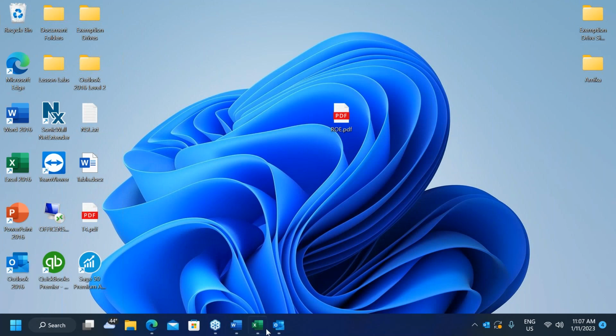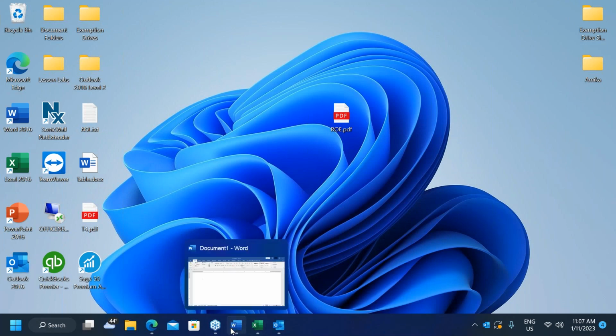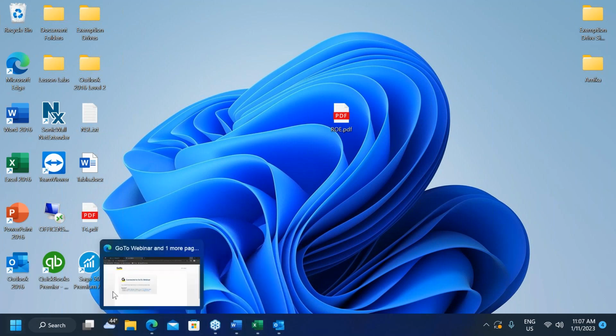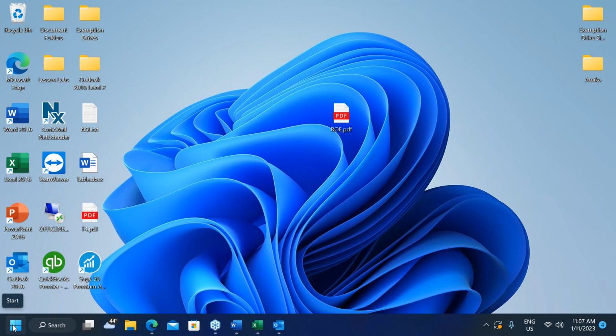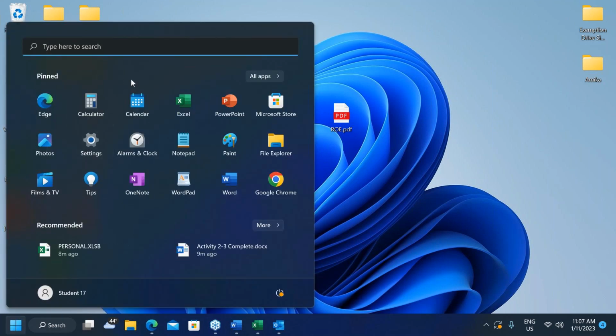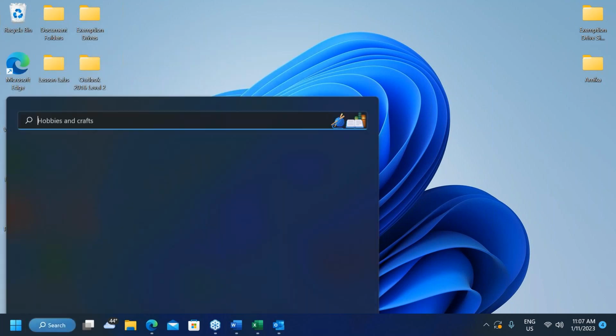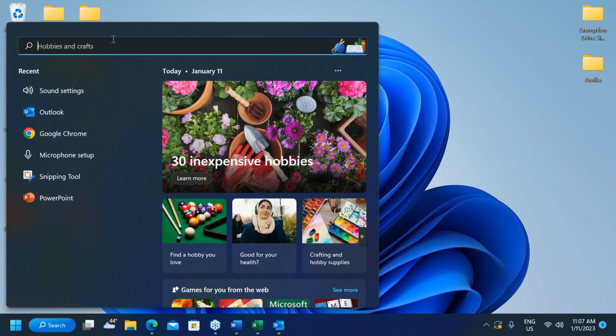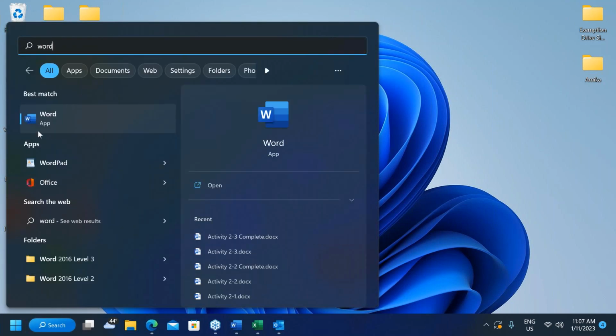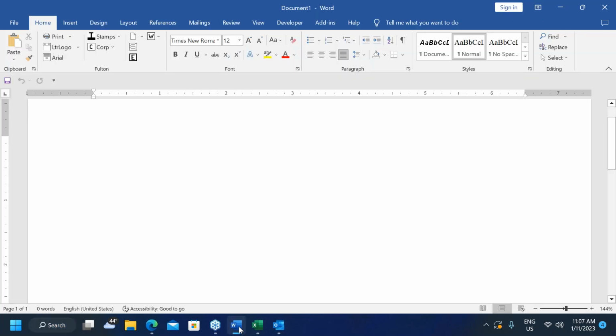And now I'm going to bring up my Word window here. So I had started Microsoft Word. If you don't have access, I've got Word running down here, but if I didn't have access to it right now, I could go under the Start button and it would possibly be listed under my pinned apps, or I could click up here and type the word Word and start the application. Because I've already got it started, I'm just going to go down here on the taskbar.